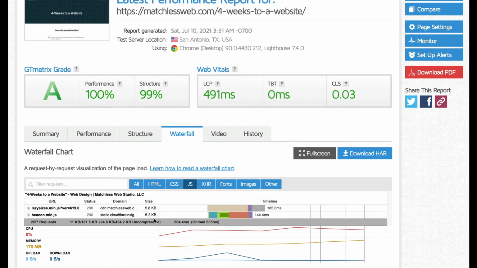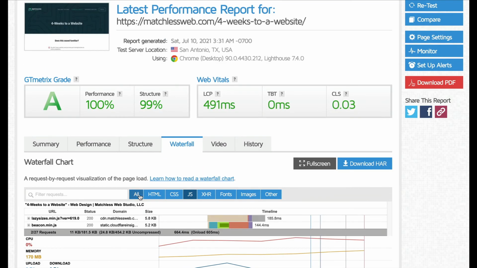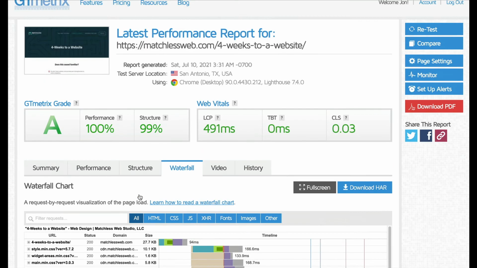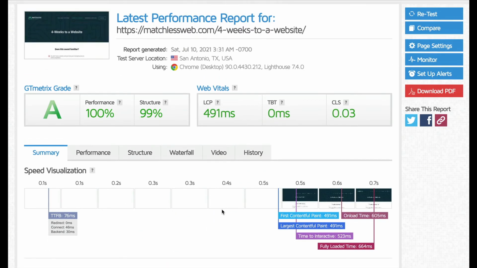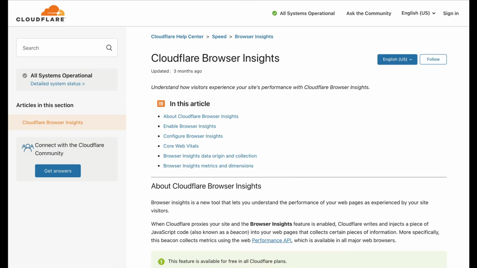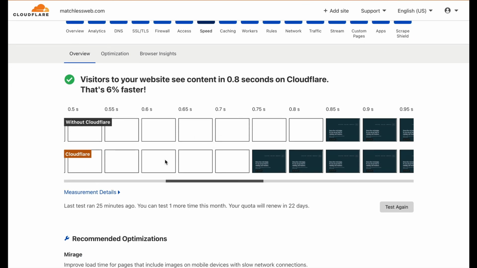So it fits within the performance budget. I can tolerate those two pieces of JavaScript loading exactly where they are, because the page is still fast, right? And it's not hurting anything, and you get some cool insight. Again, hence the name, Cloudflare Browser Insights. You get some cool insights into what the page is doing, what benefits you're getting with your site being on Cloudflare from a performance standpoint.